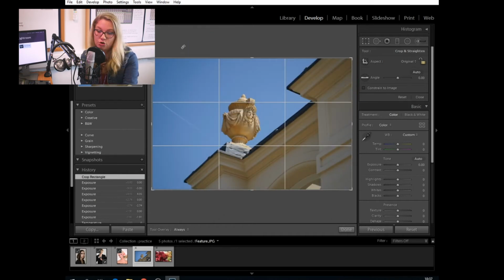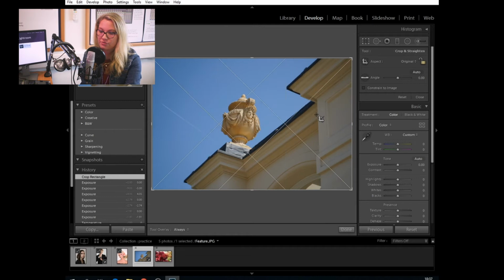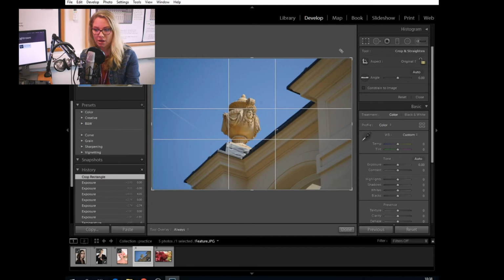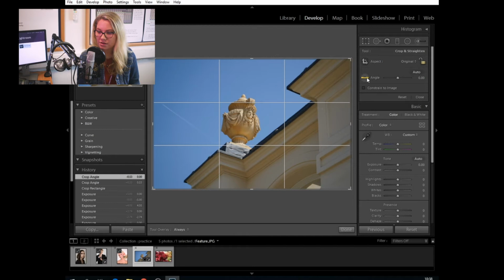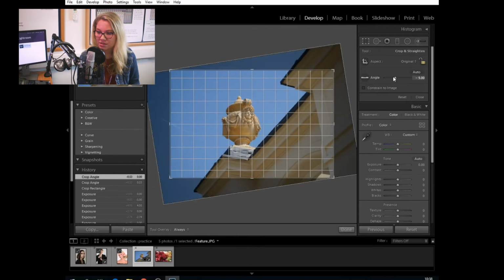And if you press O on your keyboard, you can go through different types of crop lines and guides. They can be really useful for certain types of photos, and if you want to get a bit more invested in how photos look, there's the fun spiral, the golden spiral there. This one will show you what the image will look like at different crop sizes, so you can kind of make your way through and see what they do. And if you use the angle, you can get it to rotate like so.